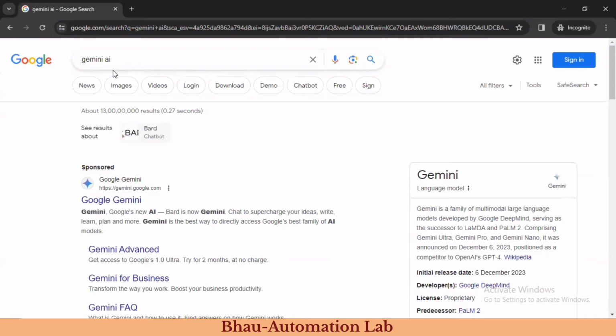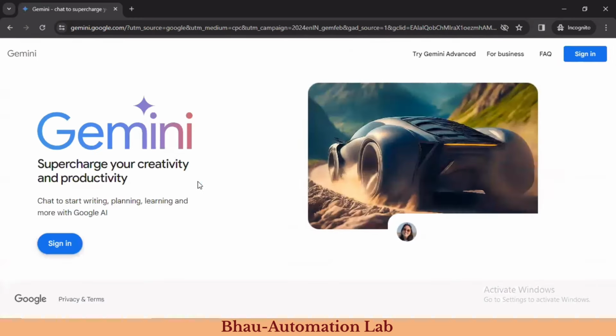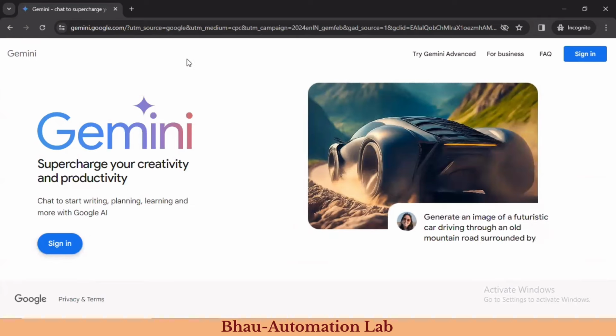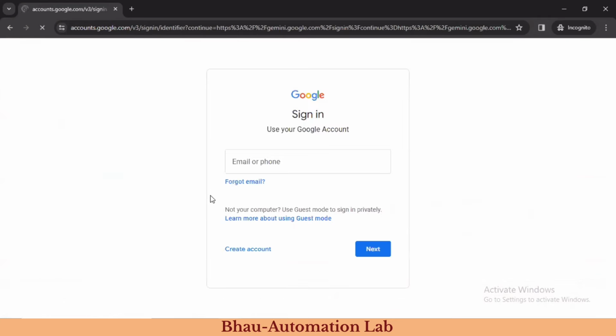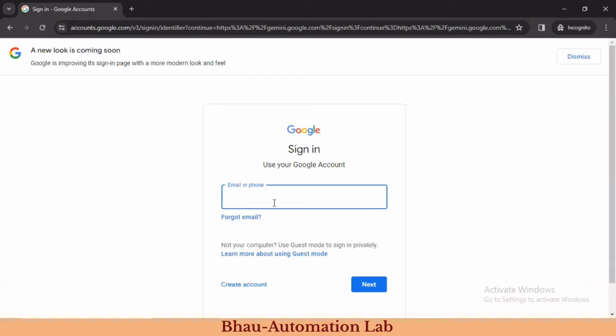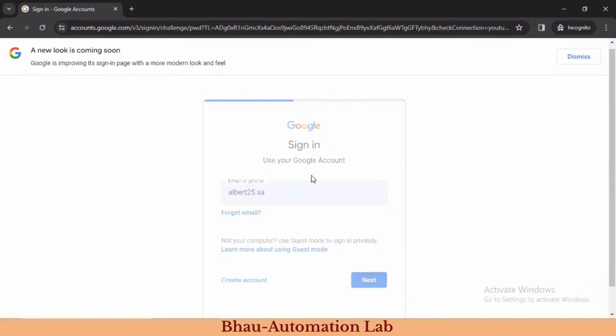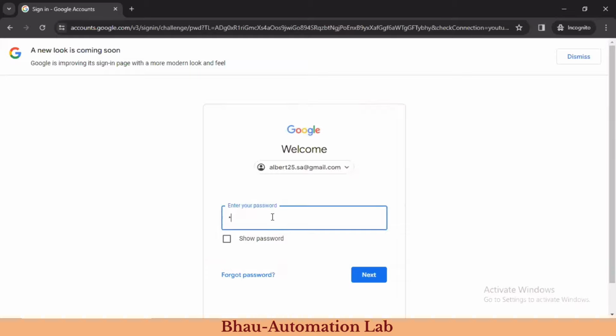Just go to google.com and type Gemini AI, then click on the first link that comes up. This is the dashboard of Gemini AI, and you just have to click on the sign in button. Whatever user ID you have, you can log in with that. I have this testing user ID, so I'm logging in using that user ID and password.